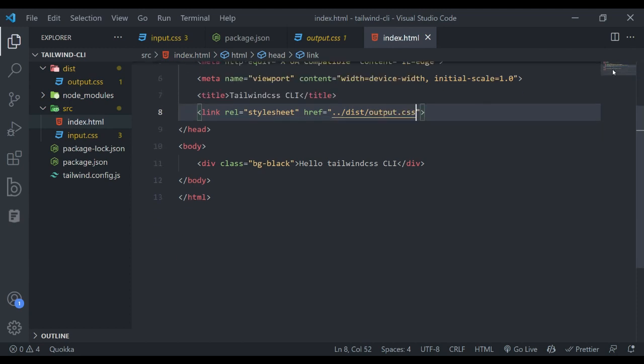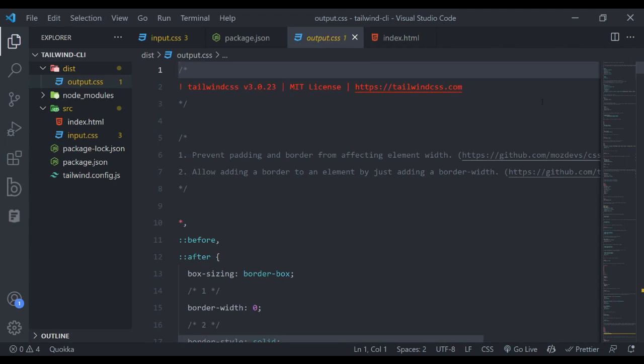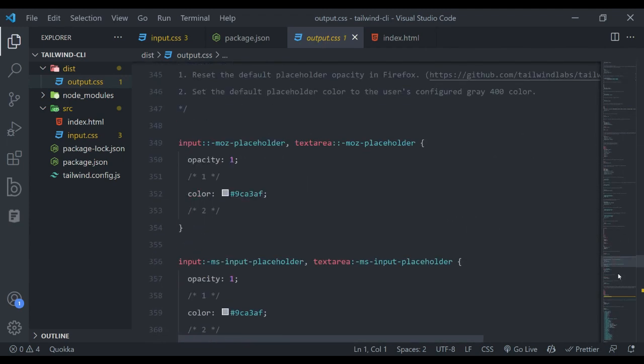Okay, so now here let's say I want to use another Tailwind CSS class. So let's say text dash white, save the file. Now if I go to output.css file, let me scroll down.